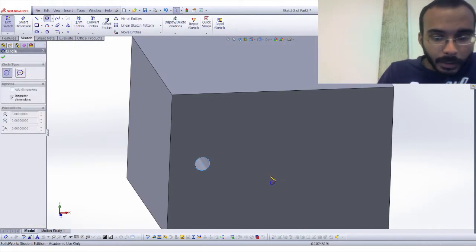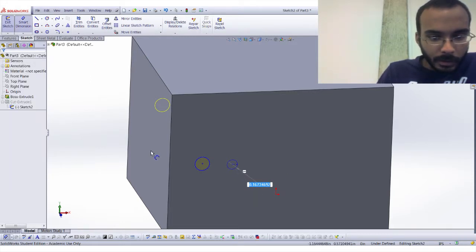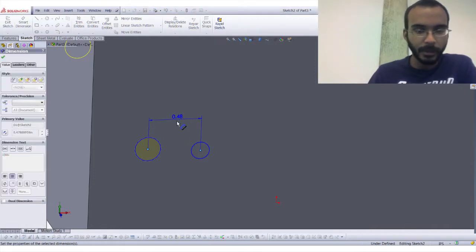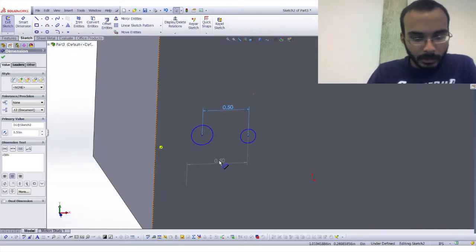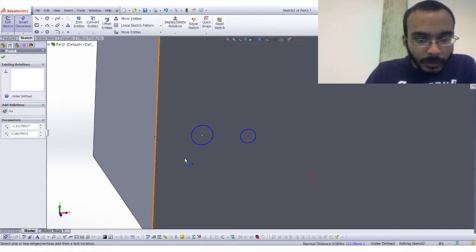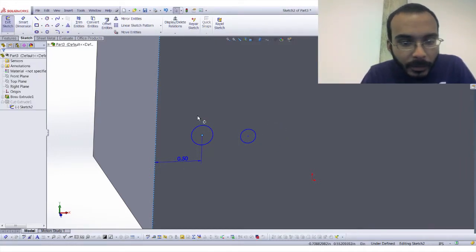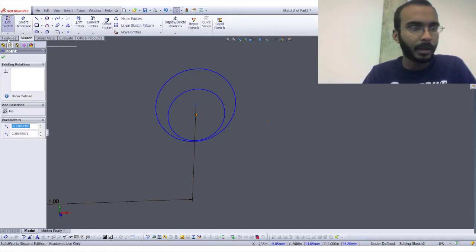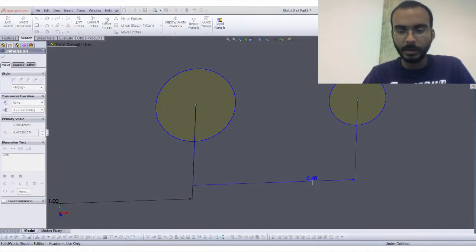So if we have a second circle, and we use that smart dimension tool again, you can define the different distances. So if we say those are 0.5 apart, and then I can say that this first one is an inch from the wall. And this one, it has these nice little line things, so it'll tell you that they're on the same line. And then you can set this one to be an inch away from that one.